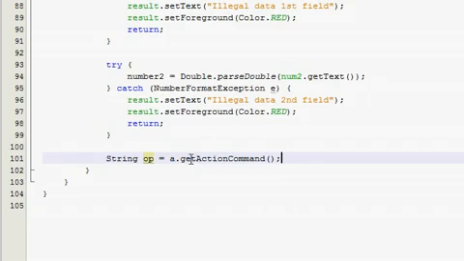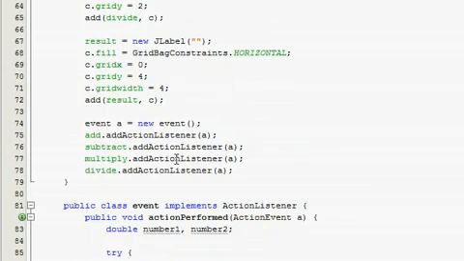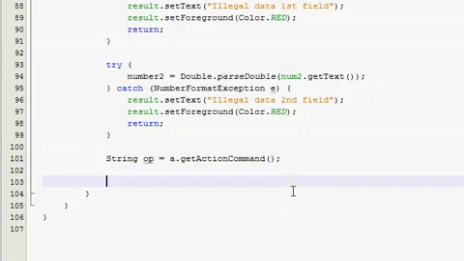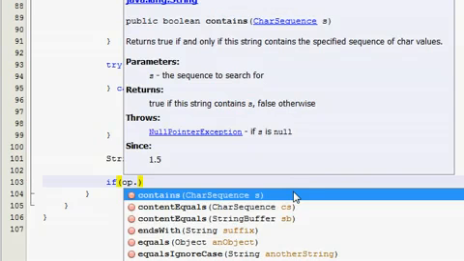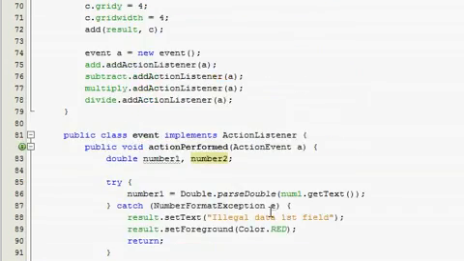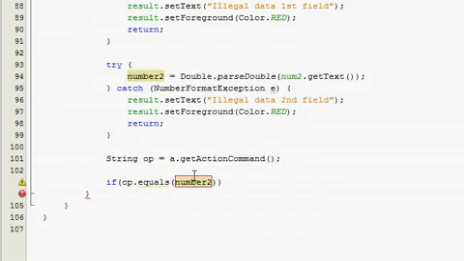It's gonna be a.getActionCommand, and it's gonna be equal to A because of my event A right here. So you'll see what that does right now. So down a couple, and I'm gonna do if op, and what this does is I'm gonna type in equals, and it's gonna search for a string. So if you can remember, our J button string for add was this plus symbol right here. So that is what we gotta type in right here. So not this number 2 thing.